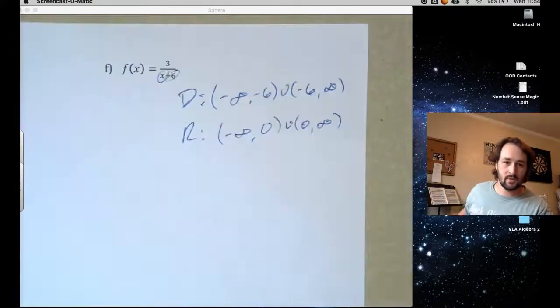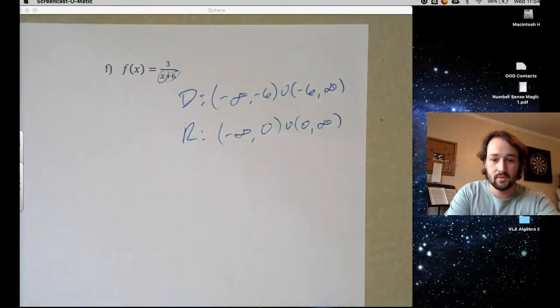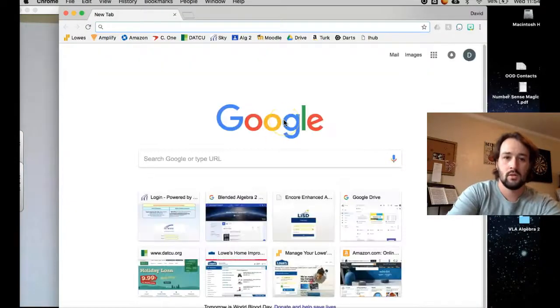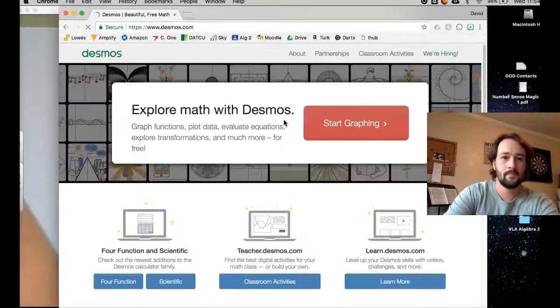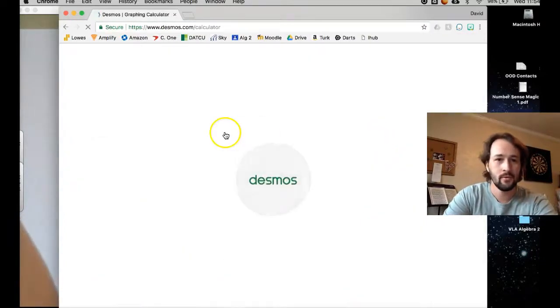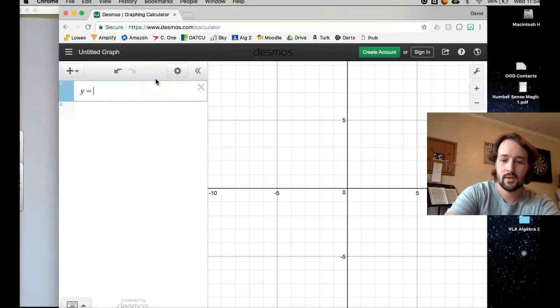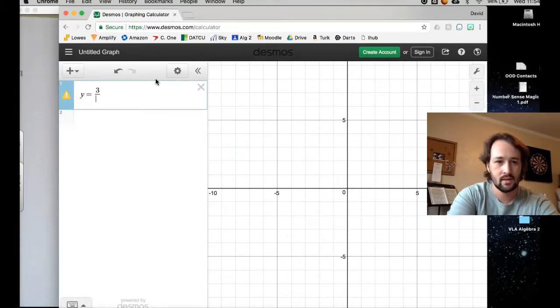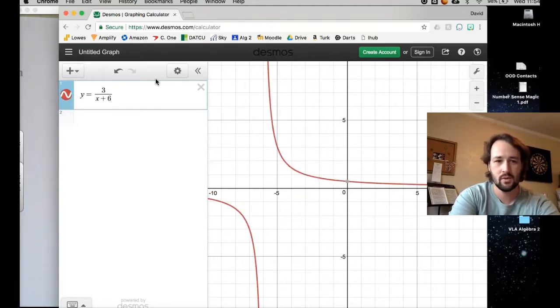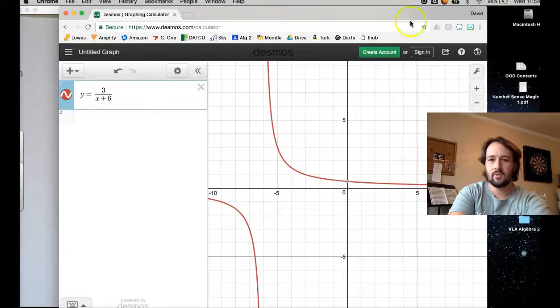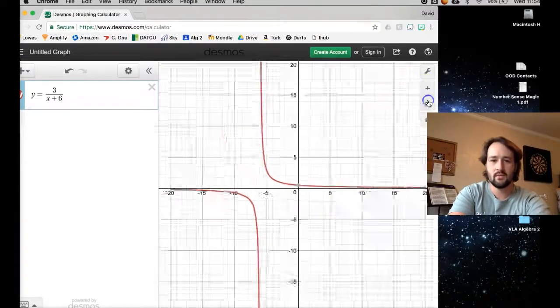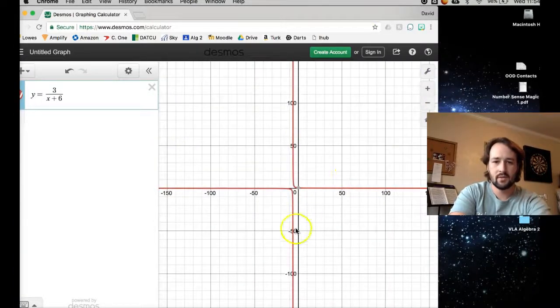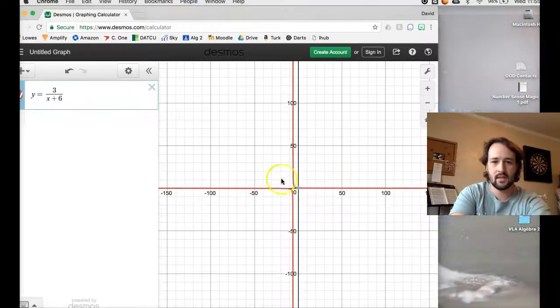You can graph these on Desmos as well. You can graph all these things in Desmos. Let me pull it up and show you. So y equals 3 over x plus 6. So 3 divided by, and Desmos does it for you, so that's kind of nice. X plus 6. So you don't have to worry about the parentheses. And then when we look at the graph, we can see it's going to 0. As it goes out forever, it's going up and down forever, left and right, except for that negative 6, and it's not touching at 0.